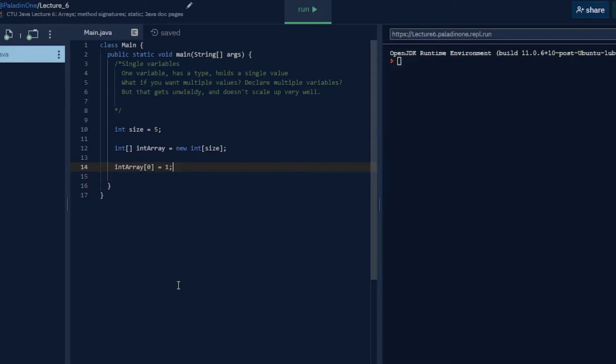Arrays start their position counting at 0. So the very first item in an array is at position 0. This might be a little bit off-putting to people who are humans and are used to starting counting at 1, but there is an underlying reason that goes back to the early days of memory management, and I could talk more about that if you like, but if you don't need that explanation in the moment, then we can just say, keep in mind that in Java, arrays start counting at 0.